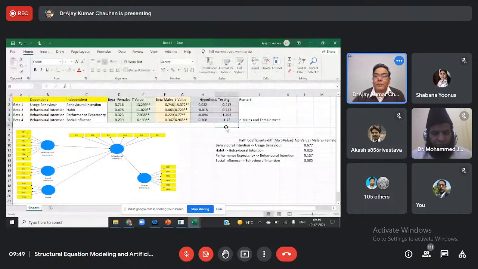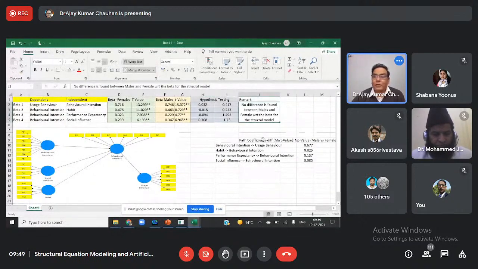And let's wrap it. So this is the conclusion, that there is no difference found between male and female with respect to the beta in the structural model.